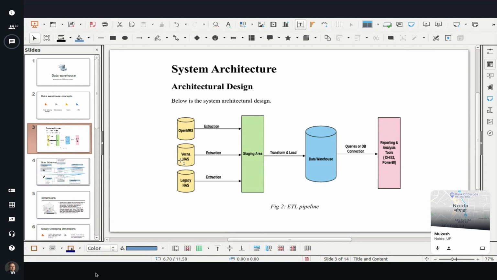So there are version mismatches across the different sources, and we extract from all these sources to our staging area. This is not the data warehouse; it is a staging area intermediate between the data warehouse and OpenMRS, from where we can transform the data and load it into our data warehouse. According to business cases, we implemented the data warehouse, and after that we integrate a business tool on it, like SAS, DHIS2, Power BI. Previously we were trying to integrate SAS, but now we are starting to integrate DHIS2.